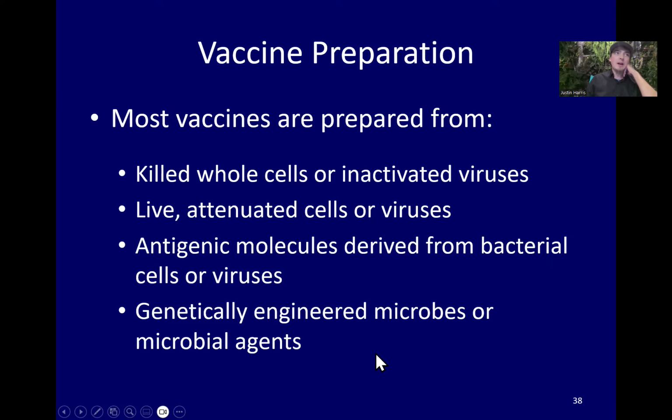You can think about how we have this immune system that is stimulated by pathogens. And for us to say, hey, there's this pathogen, please remember it for the future, how could we do that? It could be just giving it the pathogen itself and saying, hey, remember this. And that would be like getting someone sick intentionally, and there are ethical concerns with that. But it would, in fact, cause the immune system to be stimulated. It would cause an immune response, and it would cause there to be an immune memory to that particular pathogen.